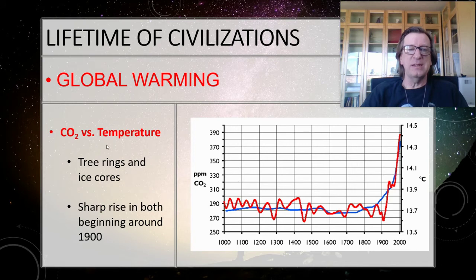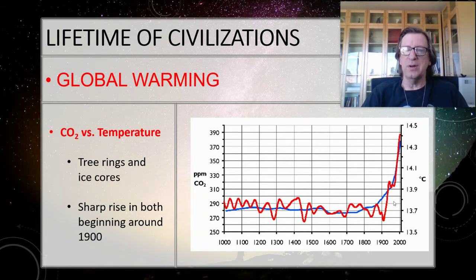And if there was any doubt that CO2 is linked to temperature, of course, we already know that because we know how the inorganic carbon cycle works. But we can actually look at tree rings and ice cores. Those preserve the amount of carbon dioxide over thousands of years. So we can look at the amount of carbon dioxide in the atmosphere all the way back to about 1000 AD. And we see that it increases starting again about 1850, 1900, and then peaks dramatically at this point.